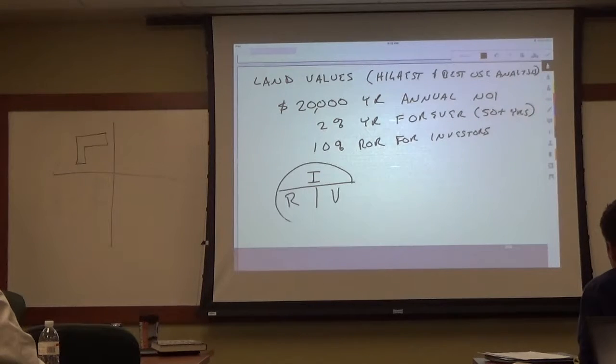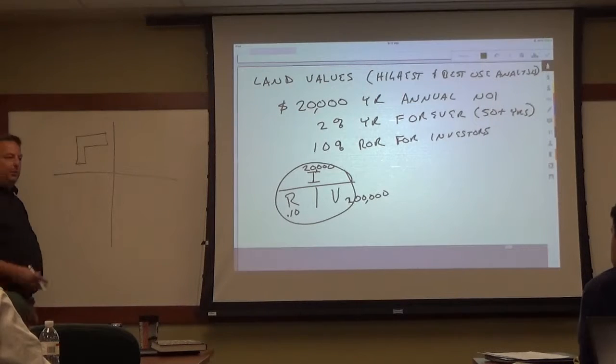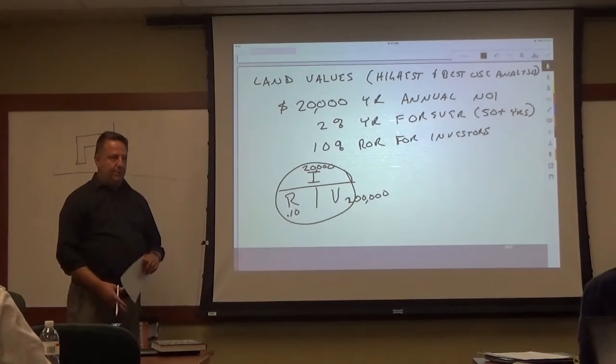and it's a little bit counterintuitive at first. All right, so we've got our income, that's our 20,000. And normally you just say, okay, well, we're going to take our rate of return, so that means our value on this is 200,000. But we've got to take into account this growth rate business.